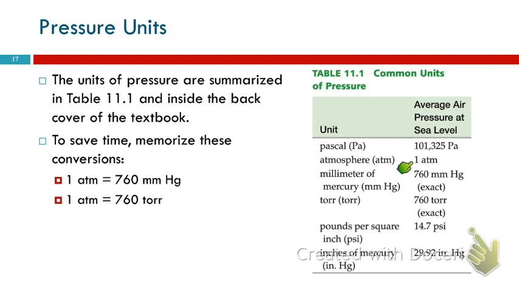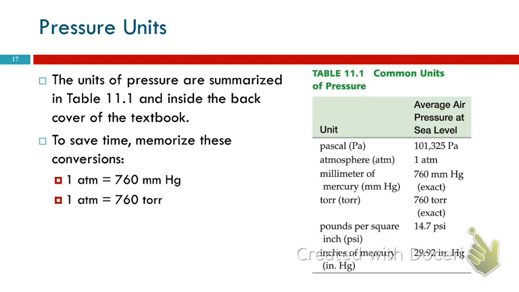One atmosphere is defined as 760 millimeters of mercury, so that is exact. Torr, millimeters of mercury, is kind of a weird unit, and so they said, well, let's give it a more regular sounding name. They named it torr after Torricelli, who did the original experiments with the mercury barometer, and that sounds more like a unit, but we still hang on to millimeters of mercury, and so now instead of just one weird unit, we've got two. So a torr and a millimeter of mercury are two different names for exactly the same thing.